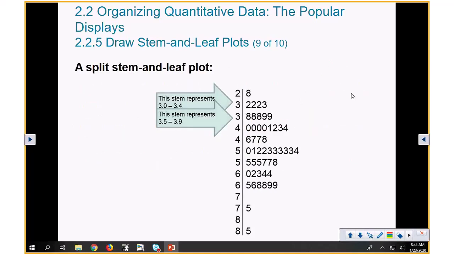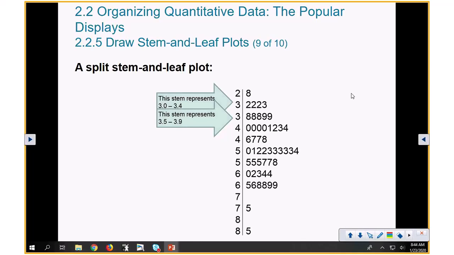Here's where, again, I'm not going to ask you this. This is when you break it up. You've got more than 5 or 6 numbers per row, so you break it up into 20, 25, 30, 35, 40, 45, and then you give the numbers above 5 or below 5, whether it's 3.5 or 45 or whatever. So here, I've got a 2.8, and on 30, I've got a lot of numbers, so I'm going to break it up. Now, I don't like doing this.